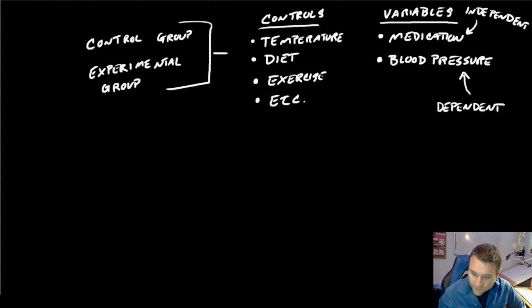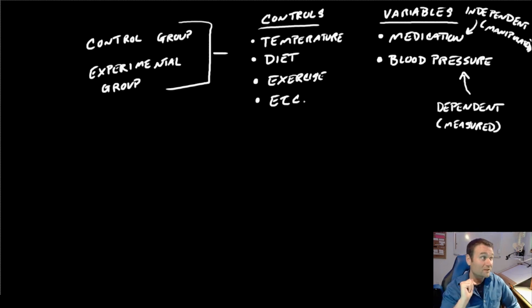So just to clarify this, the independent variable is the one that you are controlling to some degree. The dependent variable is the one that you are measuring. This one is measured. This one is, I want to write controlled, but since we're talking about control groups as well, that might be confusing, so I'm going to say manipulated. The independent variable is the one you manipulate. The dependent one is the one that responds to that manipulation, responds to that independent variable.